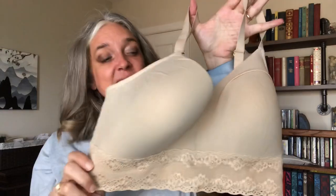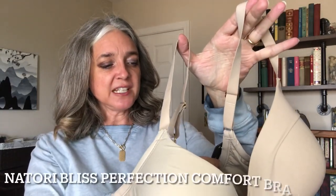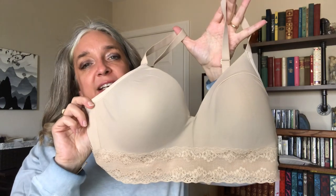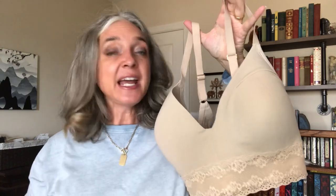I did add on a couple of bras as extras — obviously I'm not going to be modeling those. This one is really nice; it's by Natori, it's called the Bliss Perfection Comfort Bra, it is $64, and it comes in three different colors: natural, black, and a rose/blush. It is super comfortable. I'm at least going to mark this on the Nordstrom website and see if there are any annual or semi-annual sales.